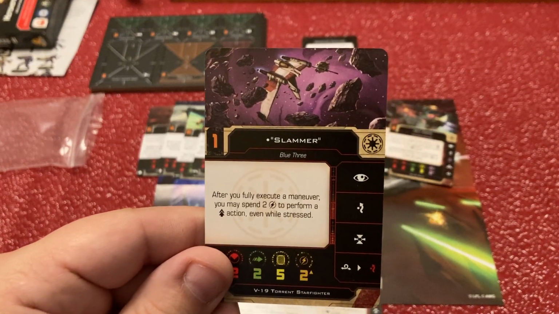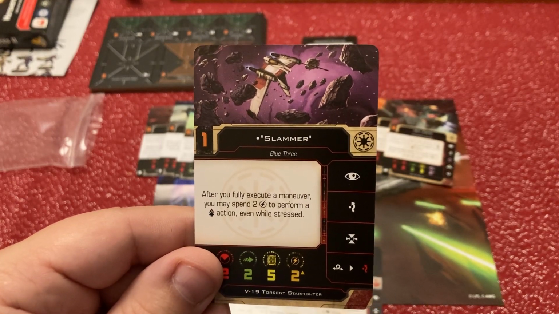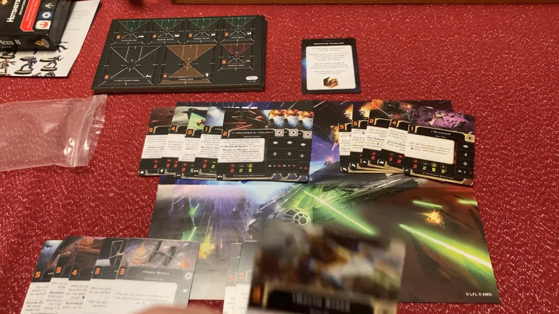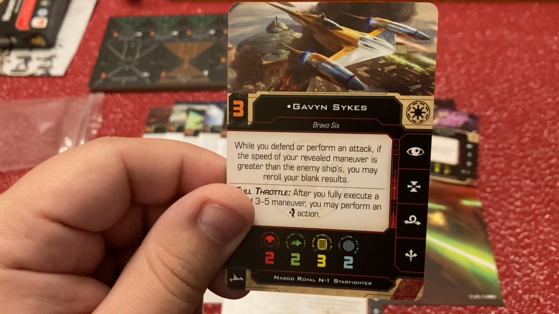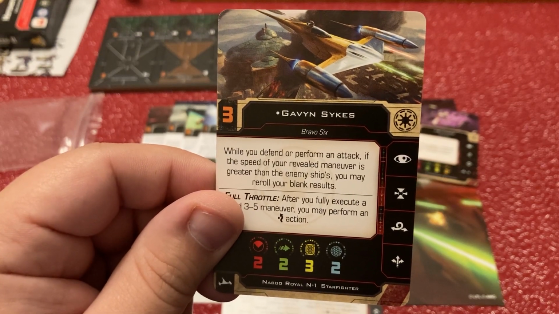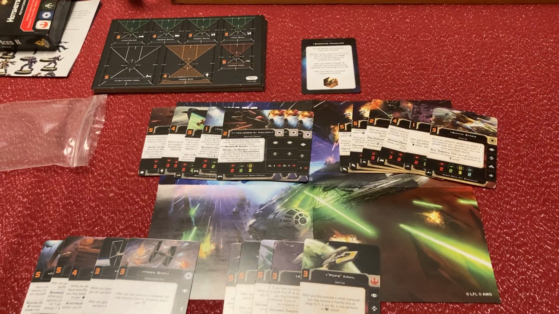Slammer. After you fully execute a maneuver, you may spend 2 charges, they're both reoccurring, to perform a slam, even while stressed. So that's kind of cool. And that was the V-19 Torrent. And then for Gavin Skies and the N1 Starfighter, while you defend or perform an attack, if the speed of the revealed maneuver is greater than the enemy ship's, you may reroll your blank results. So kind of cool. That was all for Republic.